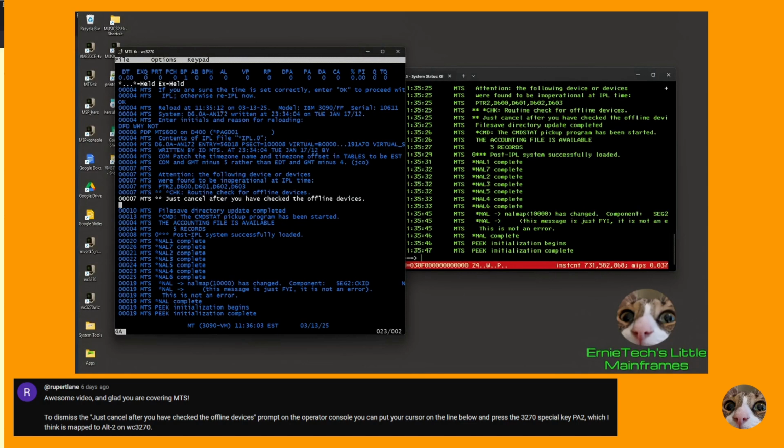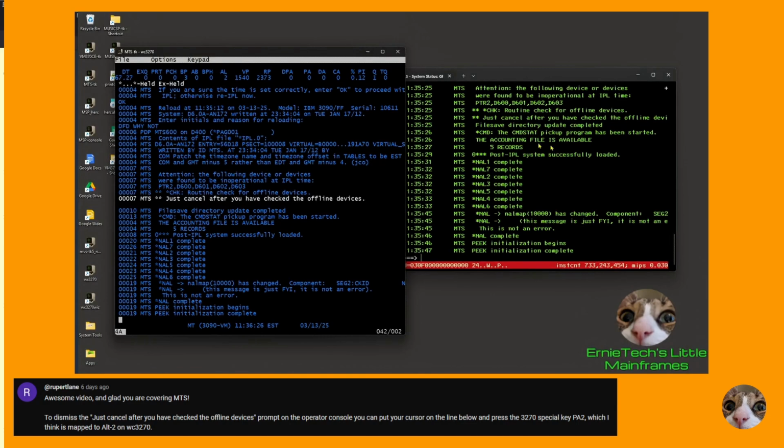All right, so here we are. And again, remember, you've got to be at the right place. Always be at the right place. So over here in our terminal window, we want to go down to the bottom. It's at the bottom that everything happens. So let me scroll down here. All right, PEAK initialization complete. And once you see where it says PEAK initialization complete, then you start things up a little bit.